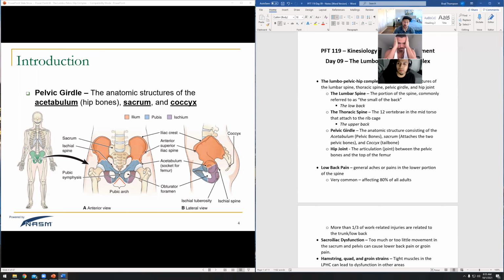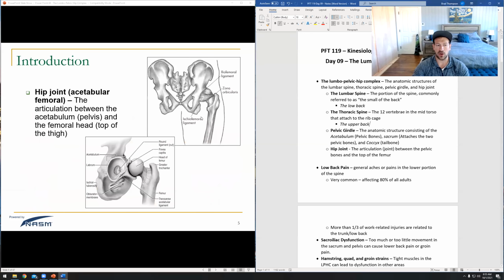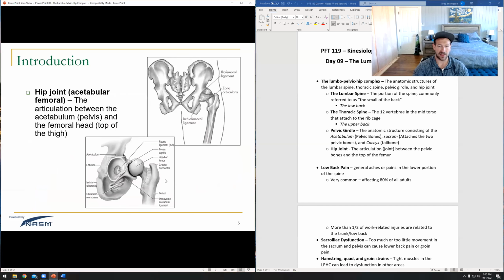Like we've got this thing that can move lots attached to something that really isn't supposed to move all that often. And that's good because it gives it stability, right? Because we know that with increased mobility comes decreased stability. Oftentimes the stuff that we dislocate is the stuff that we can also move the most. And then we've got the hip joint, right? The actual hip joint is that ball and socket joint where your femur is inserting. So lots of range of motion, lots of movement that can happen there.